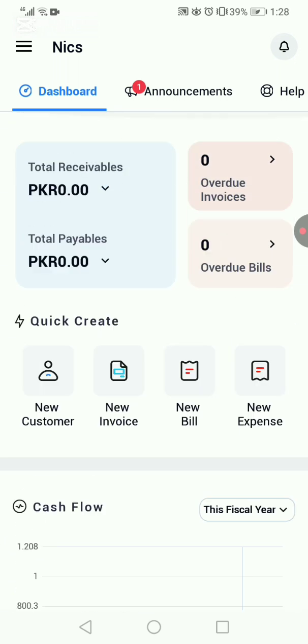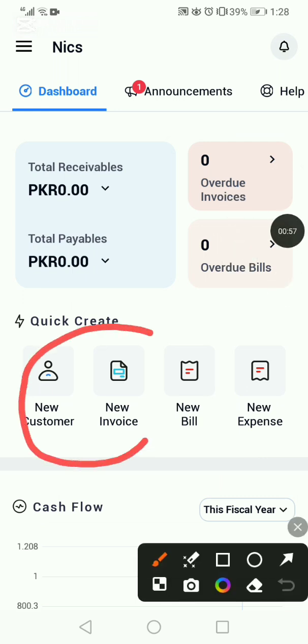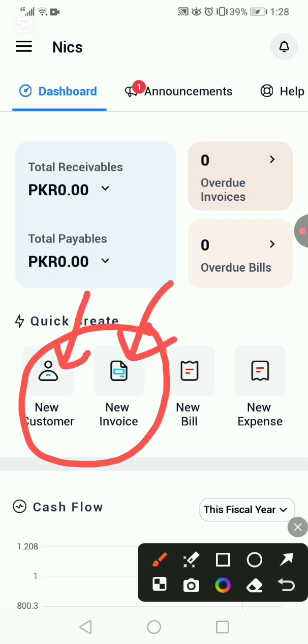So guys, in this way we have completed our process of adding a customer and making a transaction, a cash sale. Now you need to add a new customer again, and please make two types of transaction. One where you have received the cash, and one where you have not.